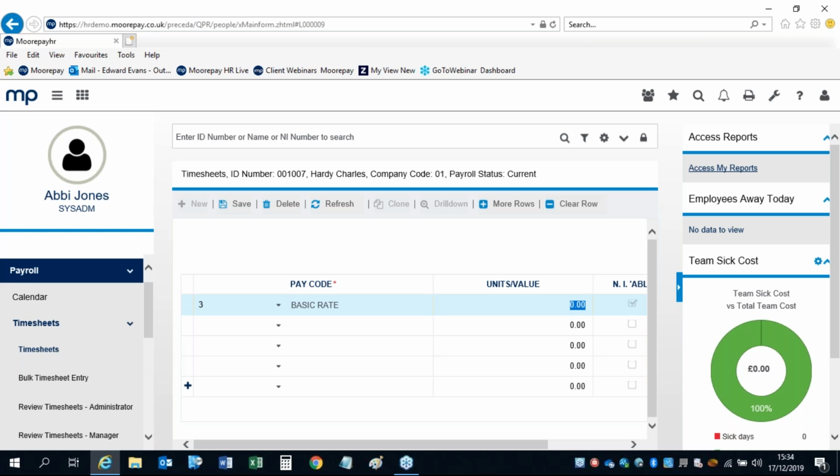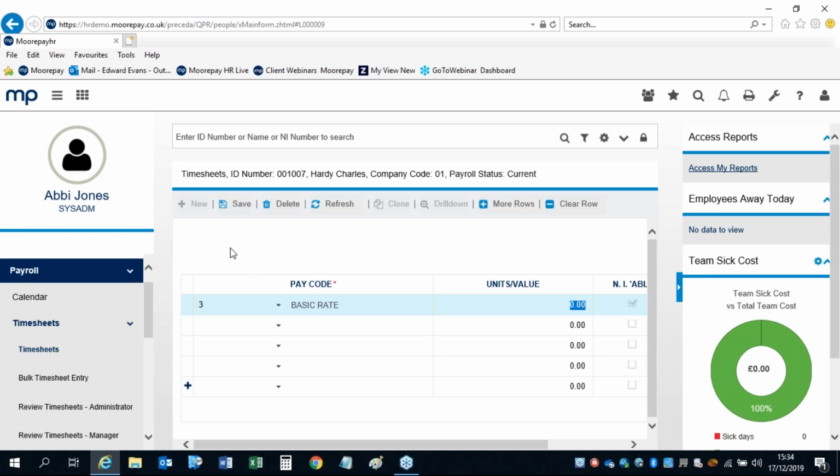As I say, that's the easiest way of doing it if you only have a few staff, but it's not the best way if you want to create a lot of payments.